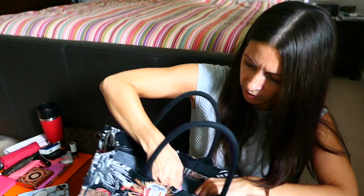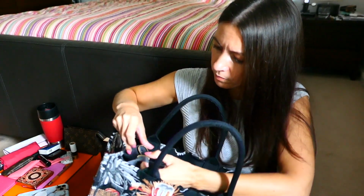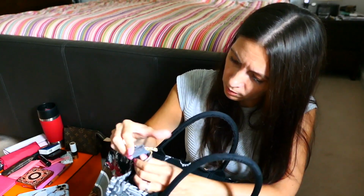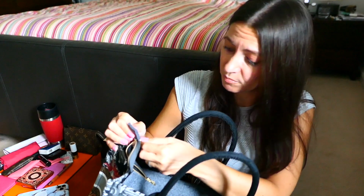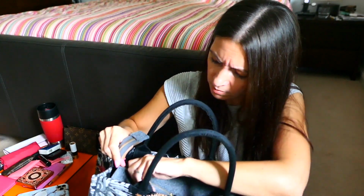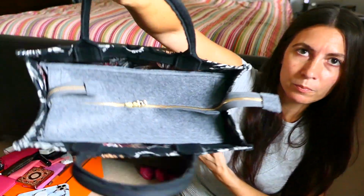I'll show you what it looks like zipped up. Oops. So it's actually got a double zip as well. Of course, I've managed to tangle it. The zip isn't that smooth. That's one thing I will say. I find the zip's actually slightly stiff, so that's not amazing. I guess you get what you pay for.